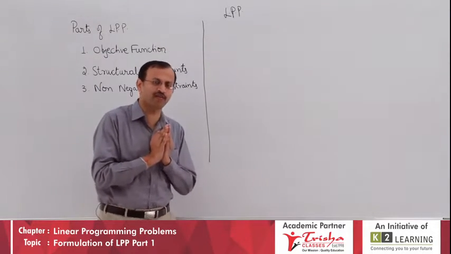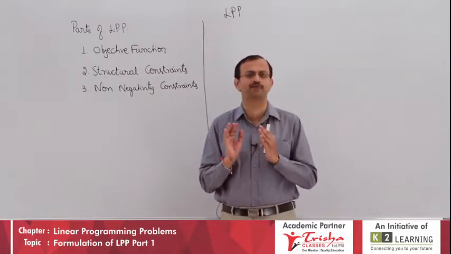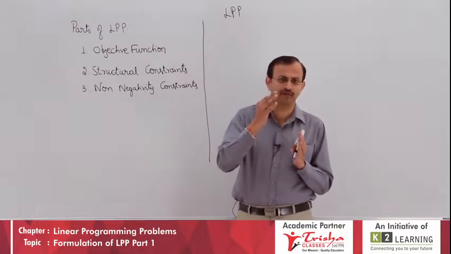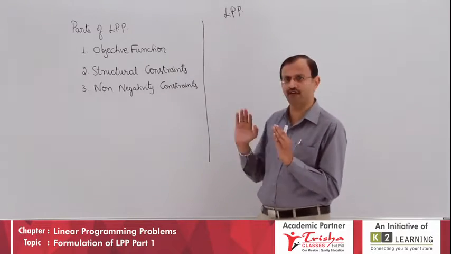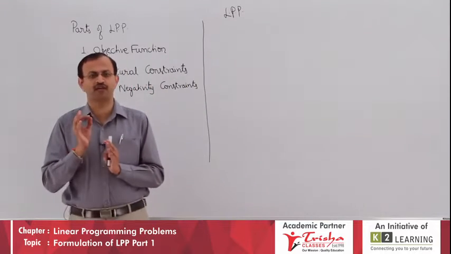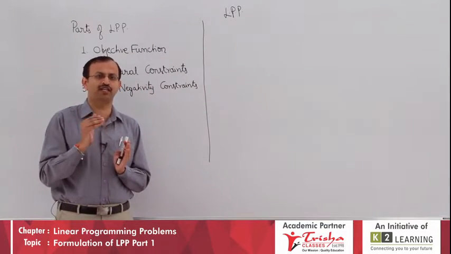Student, now our main work is how to formulate the LPP. There are only two types of problems involved. Problem point of view, formulate LPP, bring into a mathematical model, then you have to solve an LPP. Now we are discussing about formulation of an LPP. All of you write in your notebook, formulation of LPP. We have to formulate the given LPP.